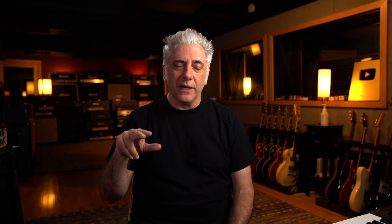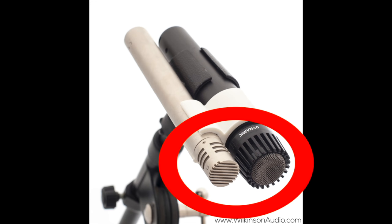You know from watching my videos I like all different miking techniques. I just did a video on the Glyn Johns 4-mic or 3-mic technique. This is more of a modern drum recording approach. Many times you have the bass drum and snare drum double-miked. I like to have two mics on the top of the snare drum and one mic on the bottom — triple-miked. I'll use a 57 along with a small diaphragm condenser mic. Here's a mic clip that holds both mics — the SM57 and the AKG 451. As you can see, the capsules are right next to each other, so the phase will be dead on.